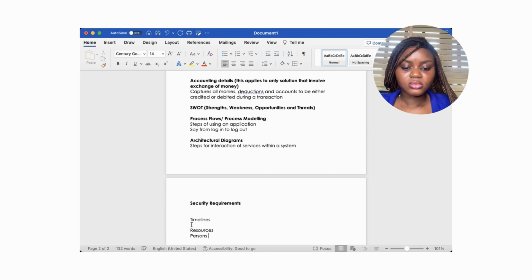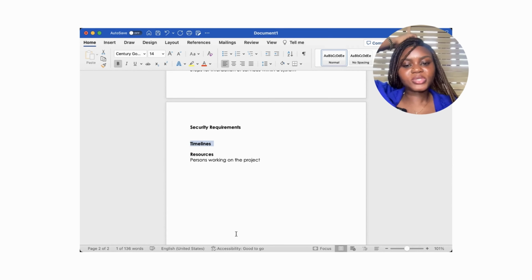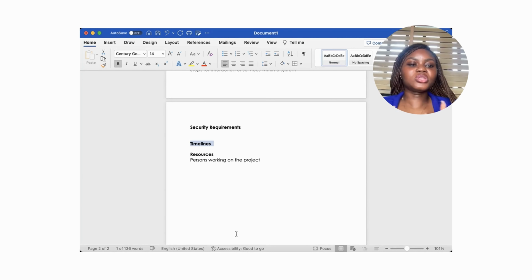Persons working on the project. So who is the PM, project manager? You put the person there. Who is the developer? You put the person there. Who is the UI UX designer? You put the person's name there. Who is the QA tester? You put the person's name there. Everybody that has responsibility in achieving one thing or the other on the project. Who is the project sponsor? The product owner. You include everyone here, such that it becomes an artifact, and everybody that references the document can see who is involved.